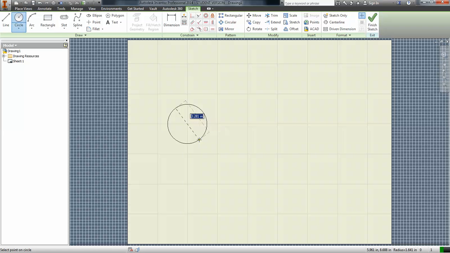I want my wheel to be 6 inches. Okay, I type in 6 and then I hit enter. So it makes the outside of my wheel 6 inches, and you can see it added this dimension to it. Then the next thing I'm going to do is measure my axle, because there's going to be an axle that goes through the center of this wheel, and it has to stick on tight.